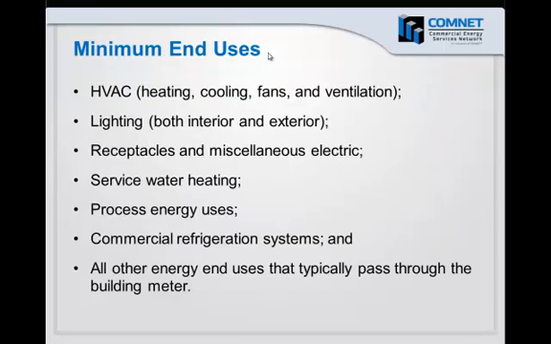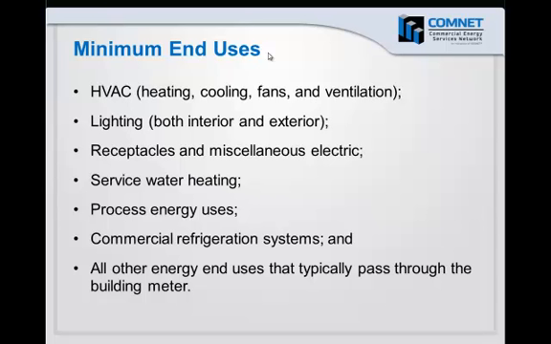The software needs to calculate and report on end uses. It needs to break energy down by end uses, and at least in these categories here, HVAC, and usually programs will separate that by heating, cooling, fans, so forth. Lighting, both interior and exterior. Receptacles and miscellaneous electricity, water heating, any kind of process energy uses, including commercial refrigeration, and other energy uses that typically pass through the building meter.